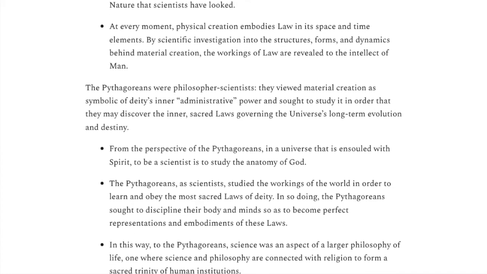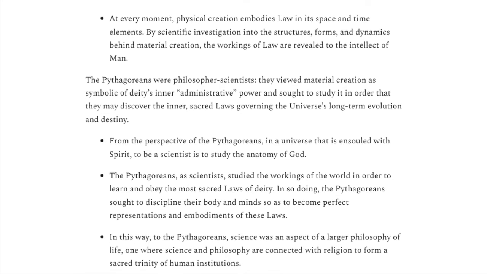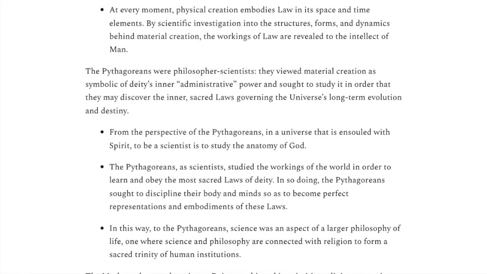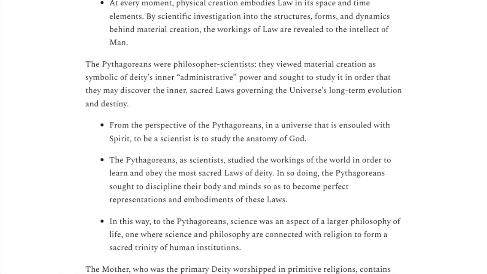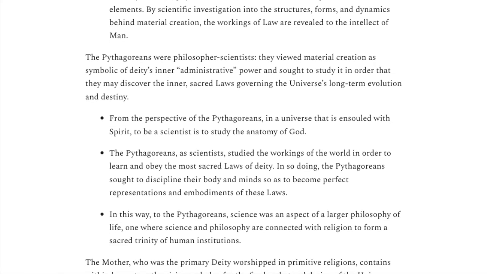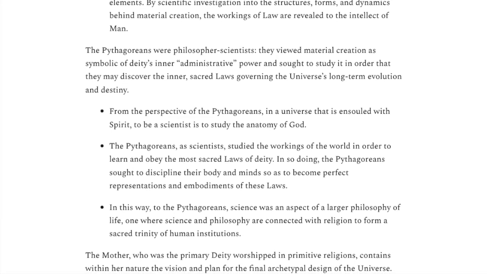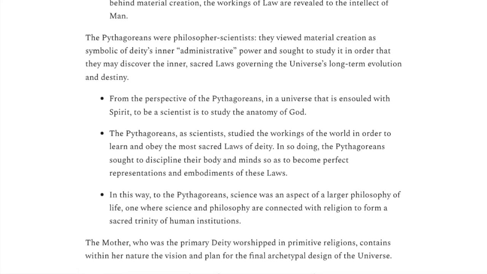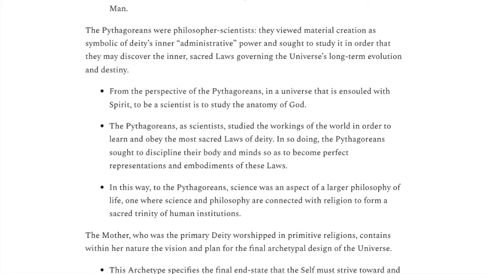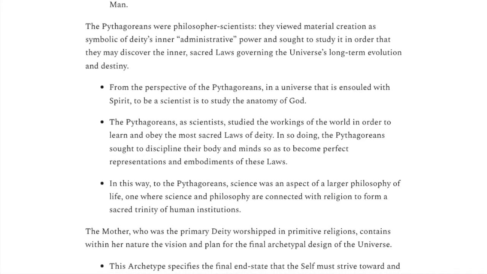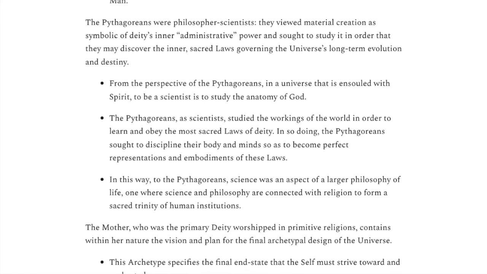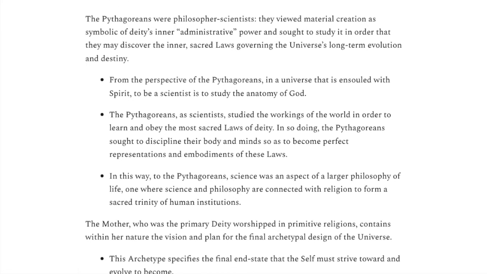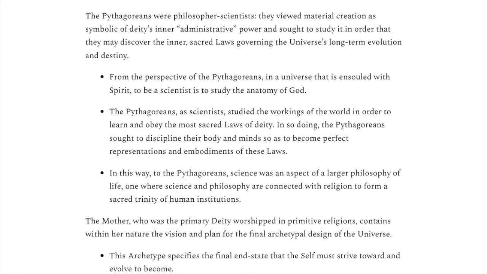The Pythagoreans were philosopher-scientists. They viewed material creation as symbolic of deity's inner administrative power and sought to study it in order that they may discover the inner sacred laws governing the universe's long-term evolution and destiny. From the perspective of the Pythagoreans, in a universe that is ensouled with spirit, to be a scientist is to study the anatomy of God.